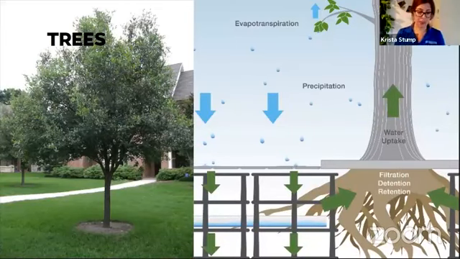And finally, for the ones that I'm going to show today, they don't have to be super complicated. Our trees, just like our plants, are a huge LID tool, because trees, as you can see in this figure here, their roots are so expansive that they really help to slow down that water. And not only their roots, but think about when it rains, where on a tree does the rain hit first? The canopy. And as it hits the canopy, it's slowing down the rain. So it's already slowing down that runoff and helping to decrease it. And then of course, it uptakes the water and filters out the nutrients and uses it to grow.